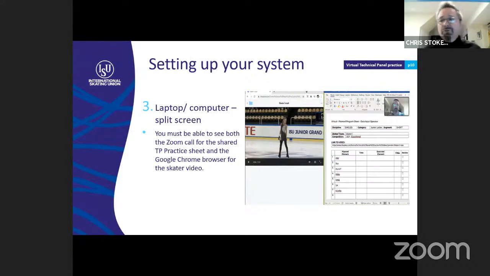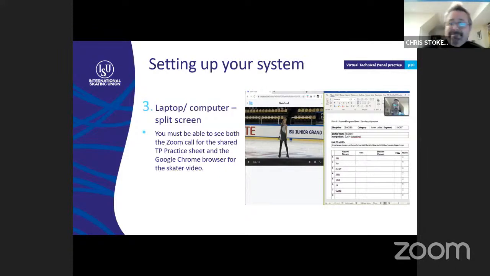So if you're using a browser to watch the Zoom call, it will make it difficult to see the Zoom meeting and to be able to watch the video on another tab. When someone shares a screen, don't be surprised if it takes over your whole screen. Zoom by default will go to full screen when someone shares unless you've changed these settings on your own. Try to have your screen set up in advance so that you can see both the Zoom shared screen and the video. Beth, I believe you have a story that shows what can happen if you don't keep track of your tabs.